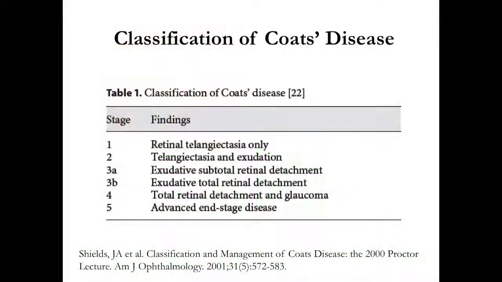Vikas, what do you think the pathogenesis or etiology of Coats is? So far it is idiopathic, but there is a genetic basis. People believe that there's a hedgehog pathway that gets disrupted in Coats disease. We have some genetics about Coats disease after it was discovered that there is a genetic defect called cerebroretinal microangiopathy with calcifications and cysts. That is from mutation in the CTC1 gene. And in about 20% of Coats disease, we find a heterozygous mutation in this gene. Whereas the full disease is caused by a compound heterozygous mutation.